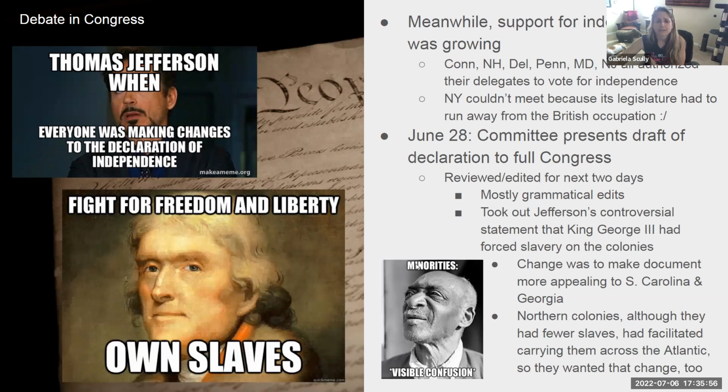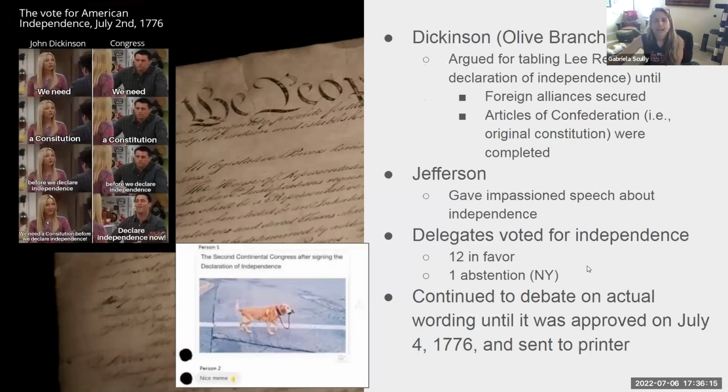And I hope that this meme is not offensive. I should have crossed out the word minorities and just put people of color, but really, you have all these people saying we think everybody should have life, liberty, and the pursuit of happiness. And we have 500,000 enslaved persons here. I don't even know.